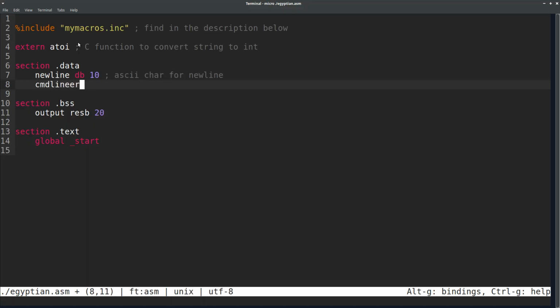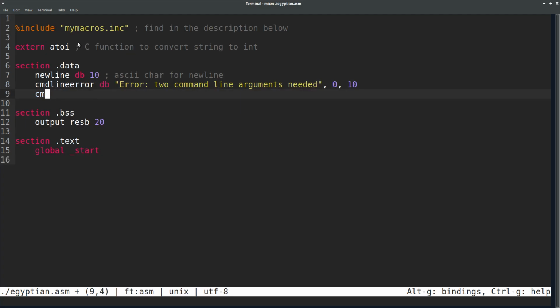Let me write it this way: db, error message about command line arguments needed, 0 and 10. And I'm saying its length equal to this, and I'm calling it the command line error. I'll get to the explanation of these 2 lines. So once we have this, we can begin the directive.